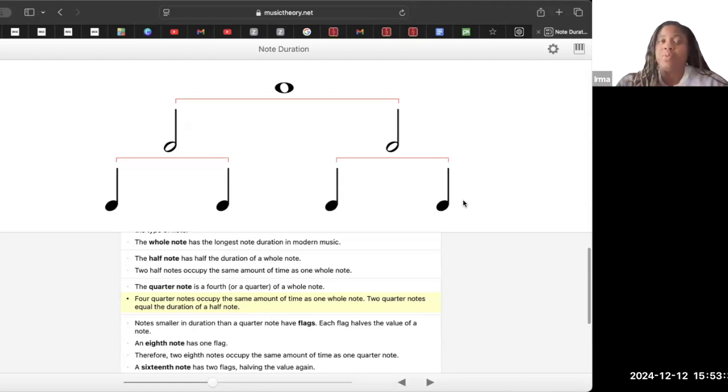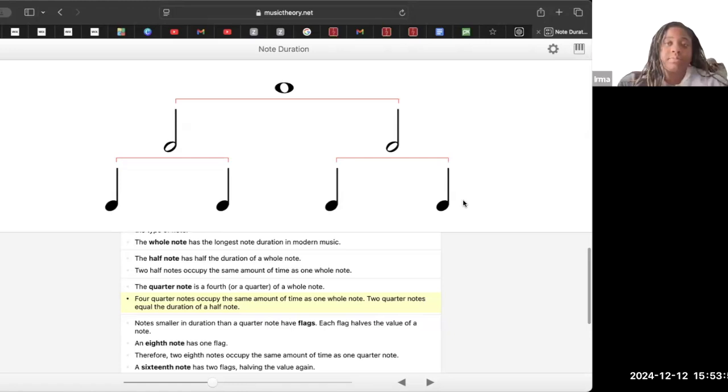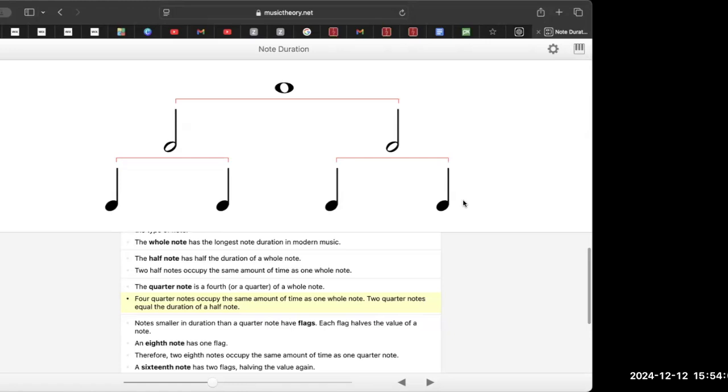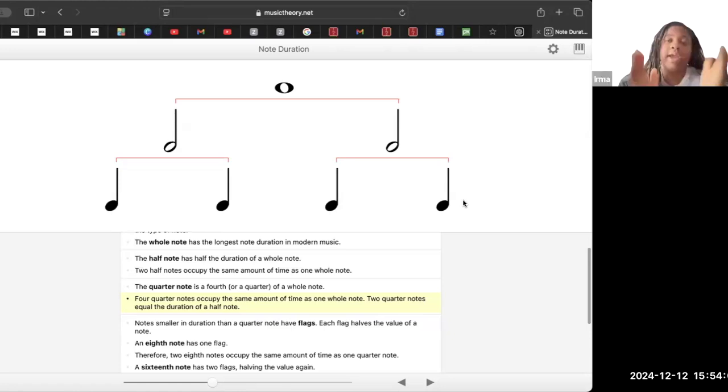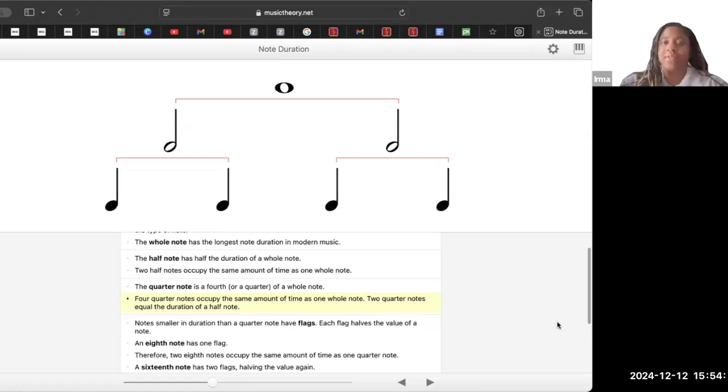We wouldn't clap on the two or the four. We would clap only on 1 and 3. 1, 2, hold that two, 3, 4. You see how that works? Yeah. Okay, and then the quarter note will just be 1 beat. So 1, 2, 3, 4. They're all sounded individually, on the beat in this case.